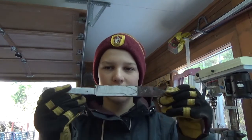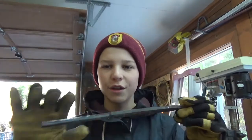And so what you want to do is put it in the nice hot fire, leave it there for around an hour. I think I left it there for around an hour, and just let it cool. So don't put the fire out, don't take it out of the fire, leave it in the fire until the fire's completely out, and it's cool enough that you can just grab it out of the fire. Because if you take it out of the fire too early and cool it too quickly, then it will go right back to the hardening thing.